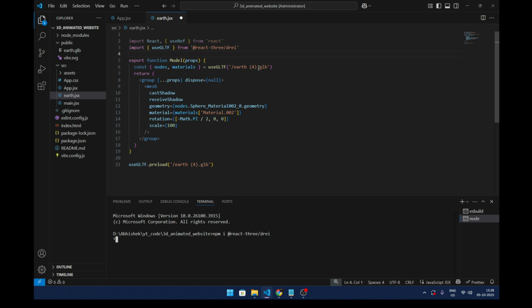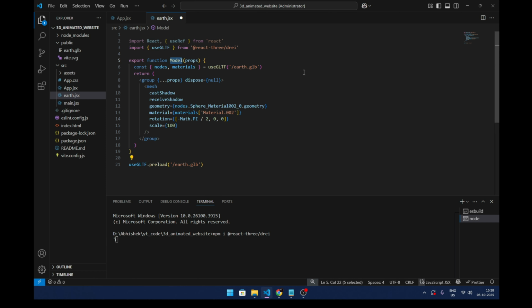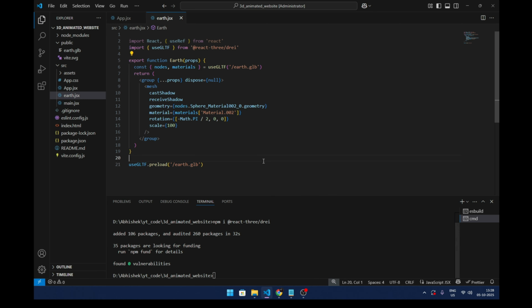And rename this also. And rename this also, right? Earth. To render Earth, we have to create one more file named scene.jsx.